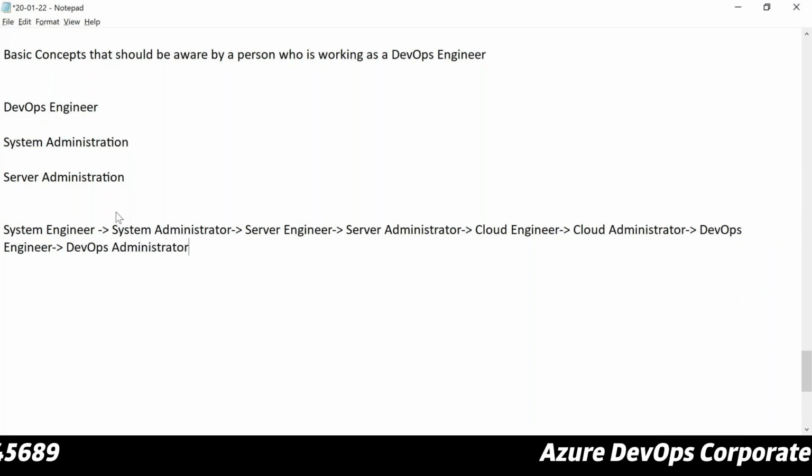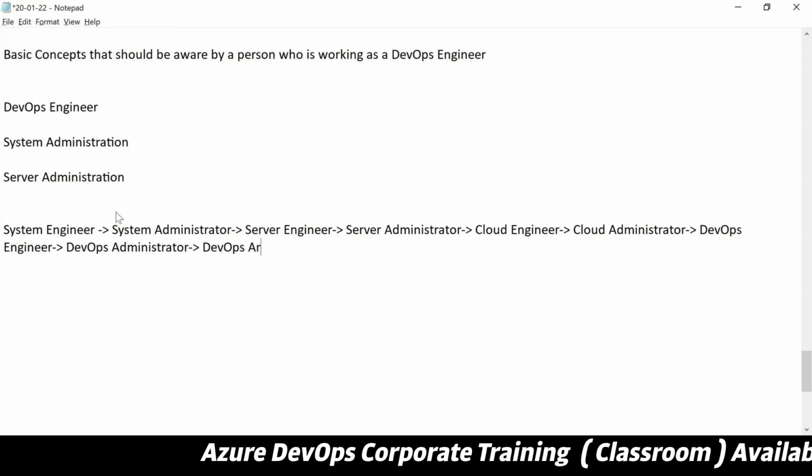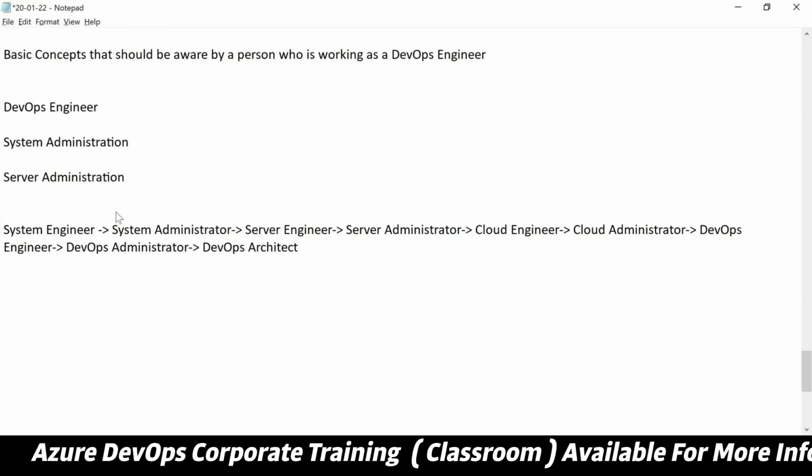If he has more experience in DevOps, he becomes DevOps architect. So this is one of the paths.